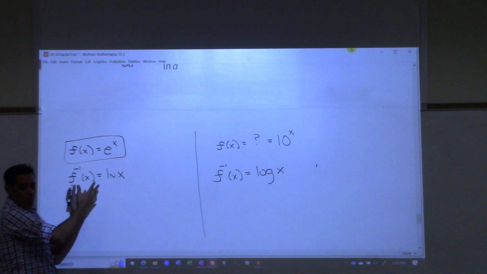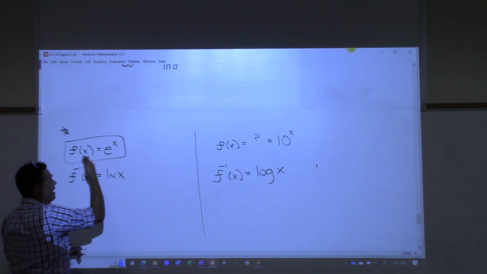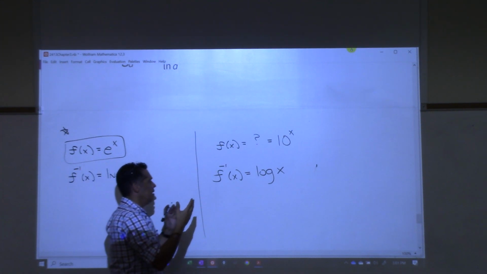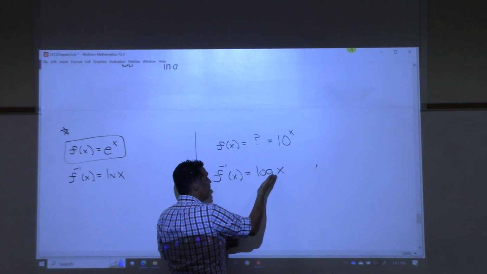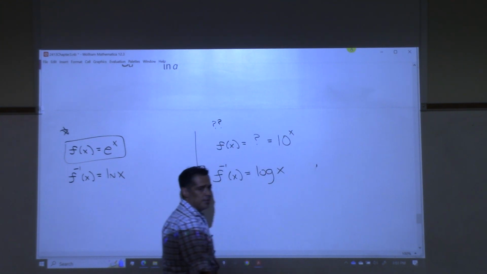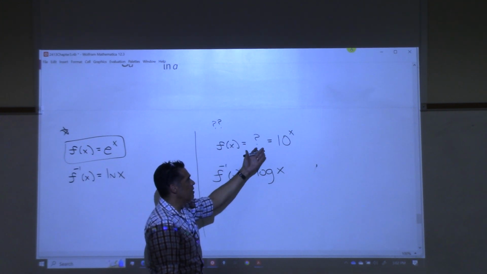So this is a really important function to us. And that's what the next section is going to be about, is why is the derivative of that itself? But this function over here, there's a key on most calculators for this, base 10. The question is, why is this one so important to us? Why is the base 10 exponential function important?